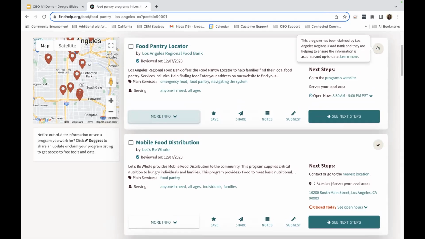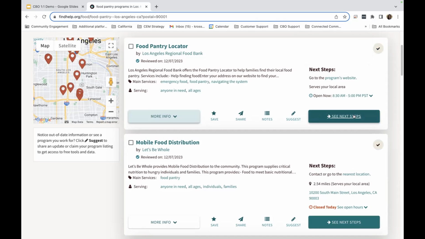What that means is they've taken ownership of that listing, they're updating that information, or potentially accepting referrals through the platform. I'll go over claiming in a minute.